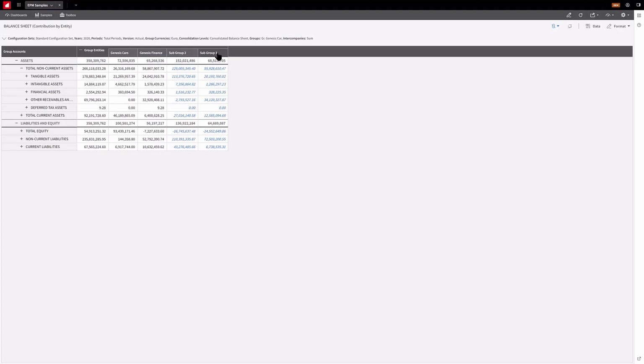What is, however, incongruous to finance users, and I confess to being a finance user, is that the report totals are shown at the top of the report, not at the bottom. That's the BI paradigm, but it's not what every user expects. We have, however, the ability to change this.